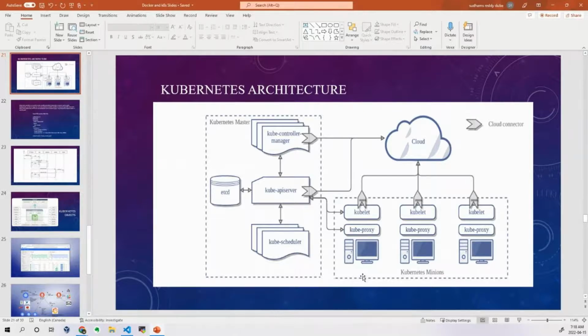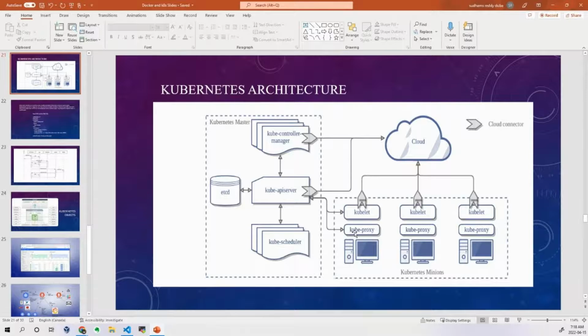Okay. And what is the responsibility of kubeproxy? It's a proxy server which will pass along the information of your network. Let's say you are trying to communicate from the external internet to your application, first it will reach the node. From the node it will reach the respective application with the help of kubeproxy. So kubeproxy knows how to divert the traffic, or how to send the traffic to the respective components. That is the responsibility of kubeproxy.